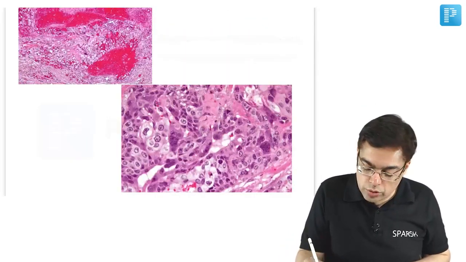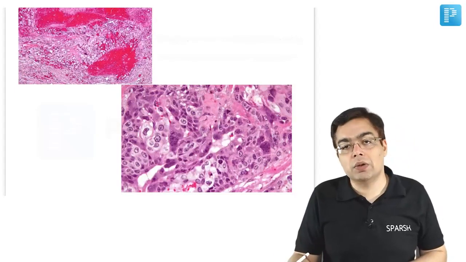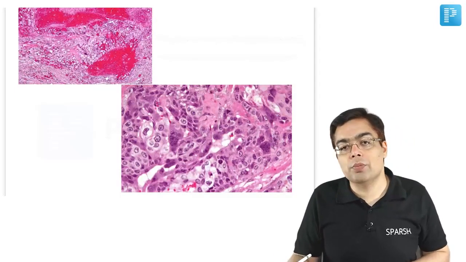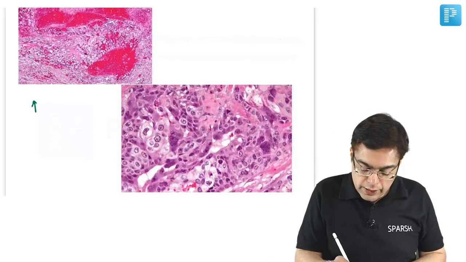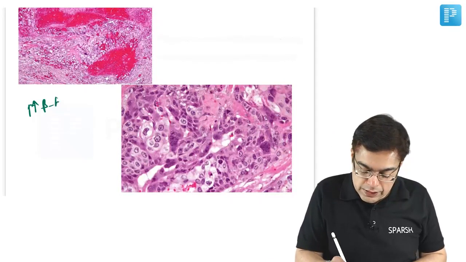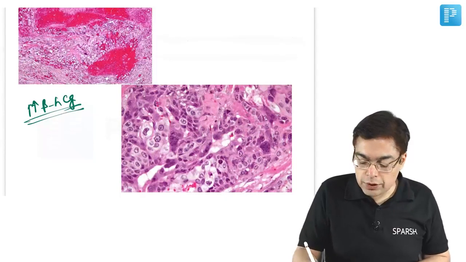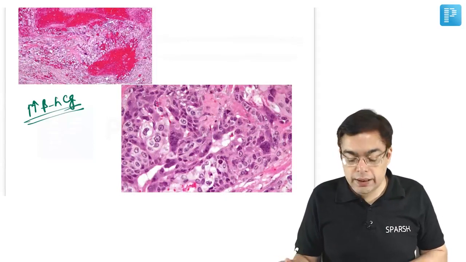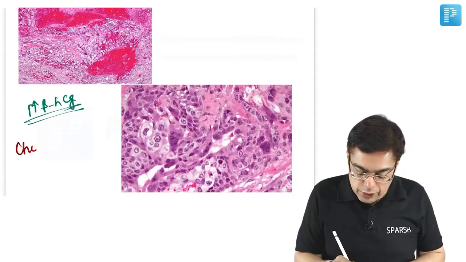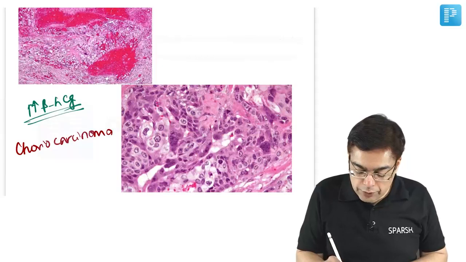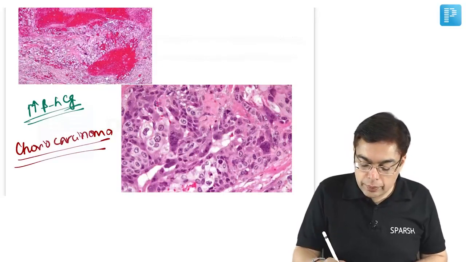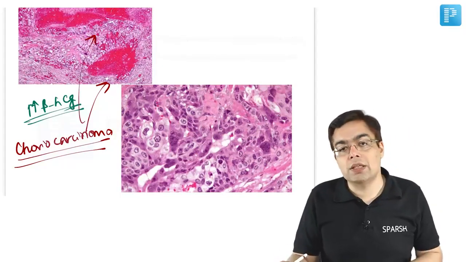Talking about the next question, which is going to be given in the exam in the form of a history, wherein they talk about a patient who has an ovarian tumor, and this patient has elevated values of beta HCG. The moment we talk about a tumor with elevated values of beta HCG, we would be thinking in terms of a tumor like choriocarcinoma. As in the case of choriocarcinoma affecting the testicular tissue, you can easily make out the presence of hemorrhage and necrosis.